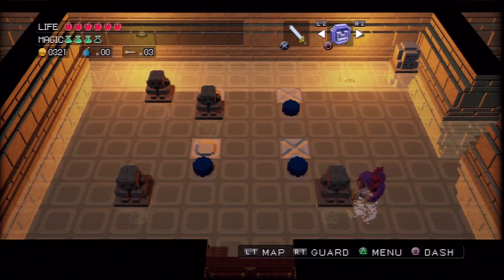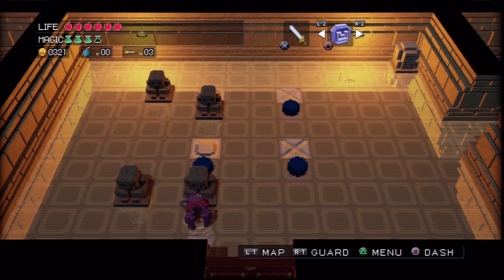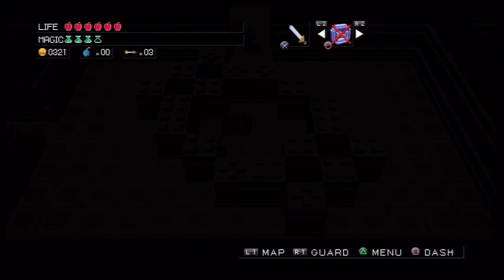So that's 1 down. 2 down. Now, some of these would be easier to do than others. Can I push this off the switch? No, I can't. Uh-oh.